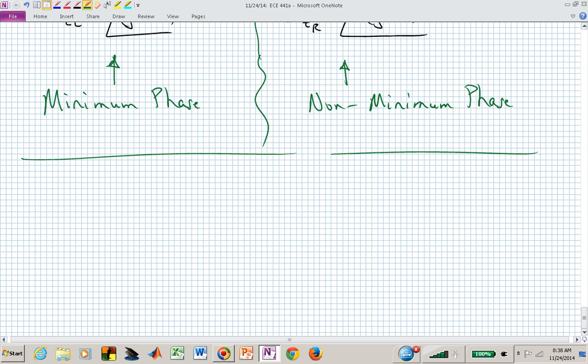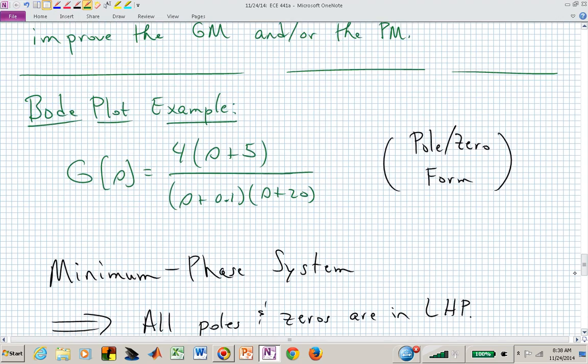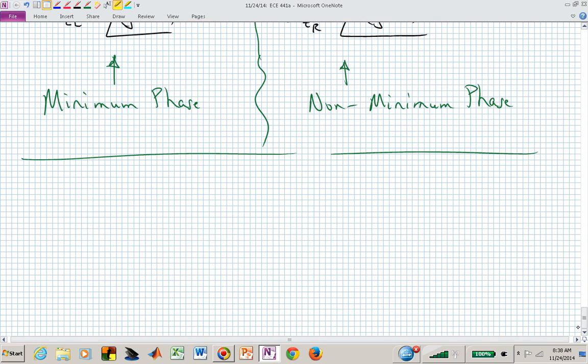Now we know from the system above that we do have a minimum phase system because it was easy to see where our poles and zeros were in that pole-zero form. But to sketch the Bode plot, we want all of these constants in those factors to be normalized to 1. And then that doesn't change with frequency. Those will be fixed. And now what we want to do is convert that transfer function into time constant form.